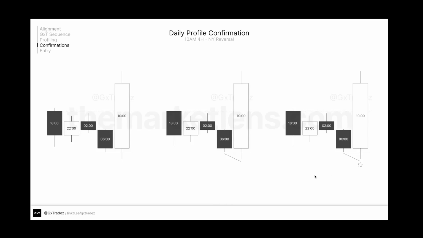Here is 10 a.m. New York reversal, right? Same thing. If there's no SMT here, it's not very high probable, but you can still trade it. You would just be pretty much confirming the low of this candle with 1 hour and 30-minute sequences, right? Here is an example of a New York reversal with SMT between the previous 4-hour candle, and then obviously a 2-stage PSP.